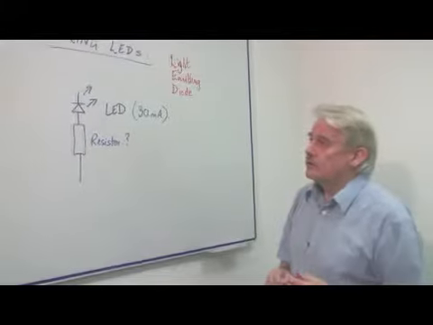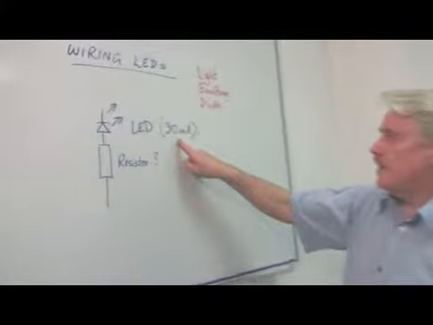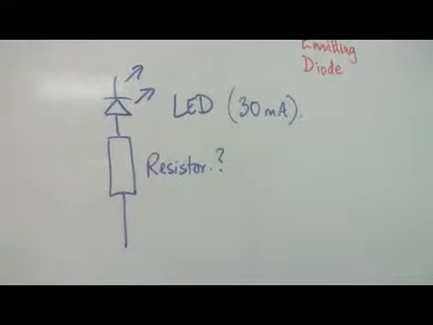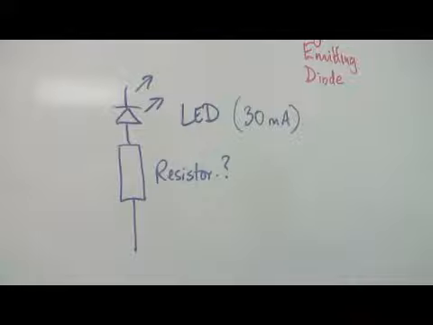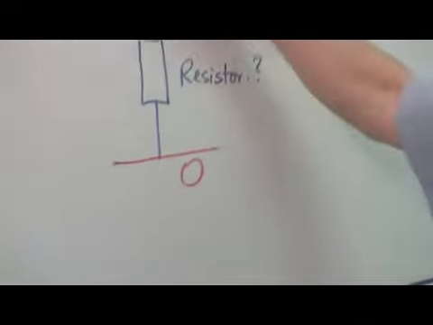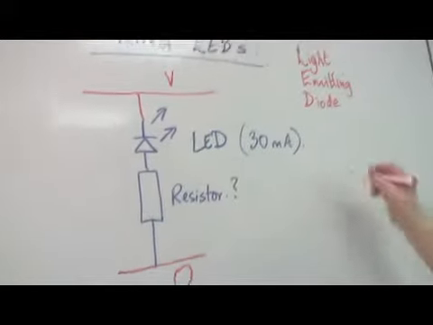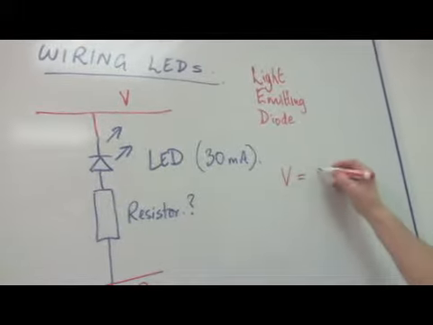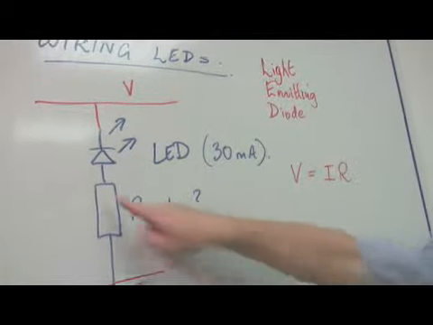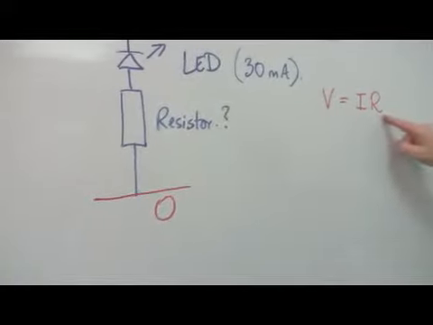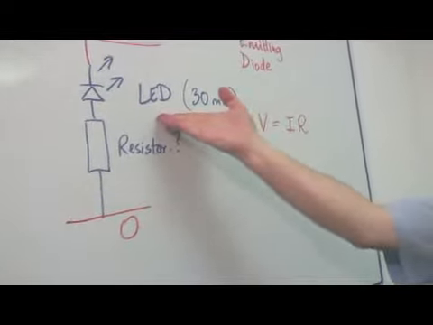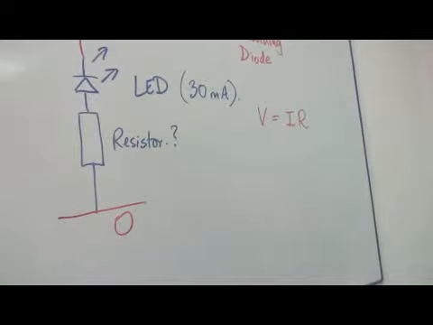But the most important thing is to regulate the current flowing through here. And to regulate that current through the light emitting diode, you need to make sure that the voltage between the ends of it - the voltage by Ohm's law is V = IR. You've got to put in a resistor which will limit the current because the light emitting diode has a very small resistance. And therefore this resistor is very important.